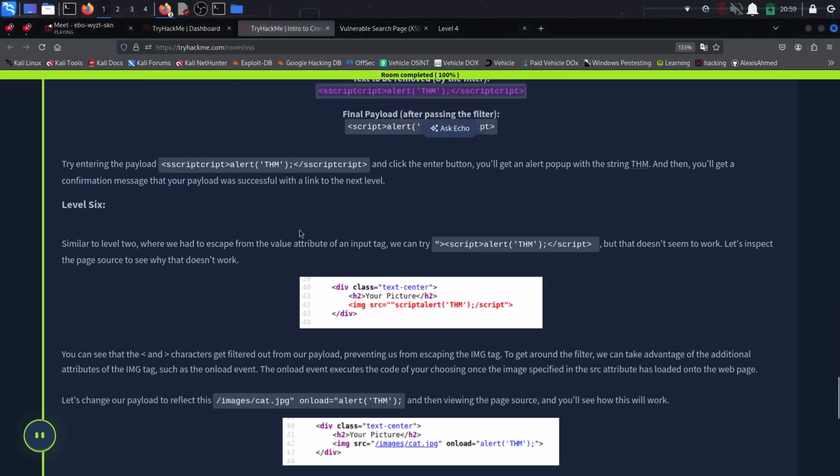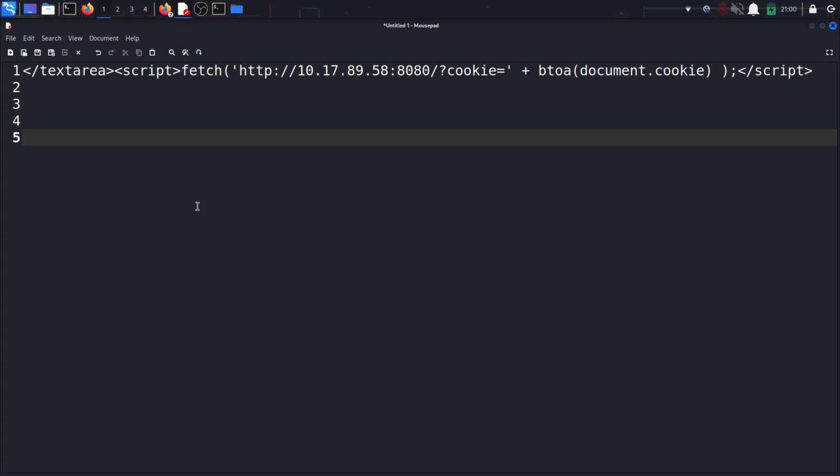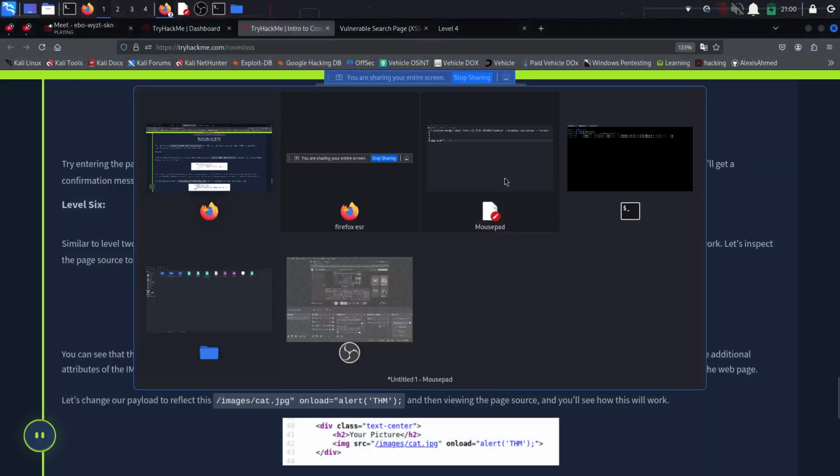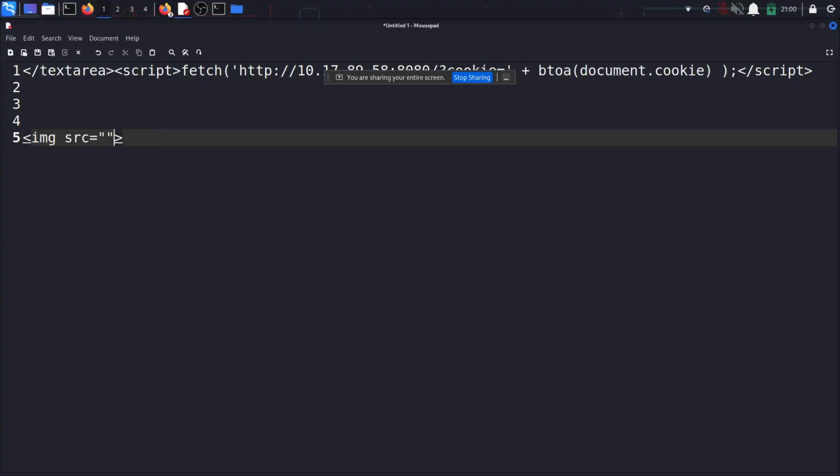Now the next thing is the image tag. Whatever the user input provides is getting stored in the image tag. So let's say you are typing whatever, it is getting in the source. Whatever user input you are providing, it is getting over here. Let's say if I type error, it will get reflected over here.